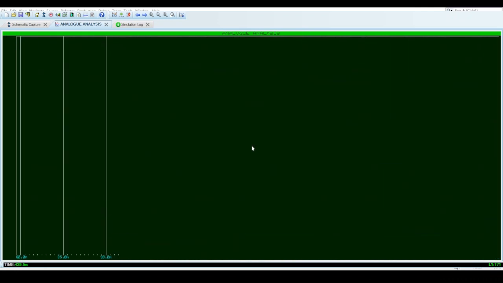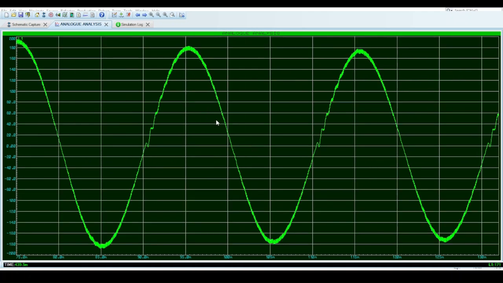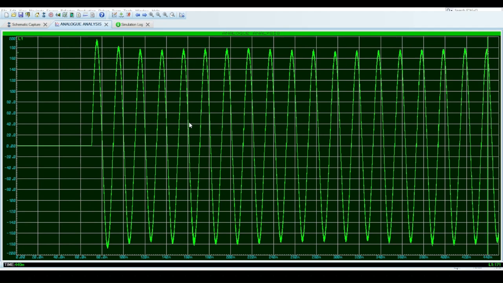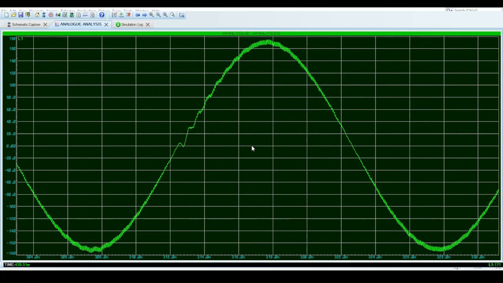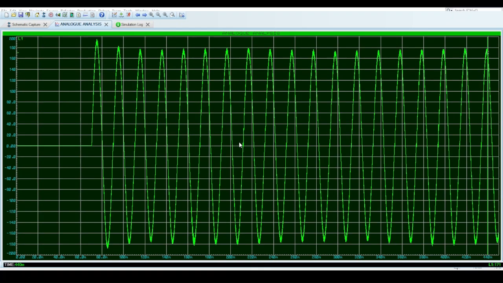But that's about it. And obviously, for much better results, I'd encourage more elements in the array, to eliminate this weird jitter over there. And that's about it for closed loop control of an inverter. So here we basically presented two methods: the first, the peak, and the second, the sinusoidal reference, both with their positives and negatives. And that's about how you implement closed loop control of an inverter.